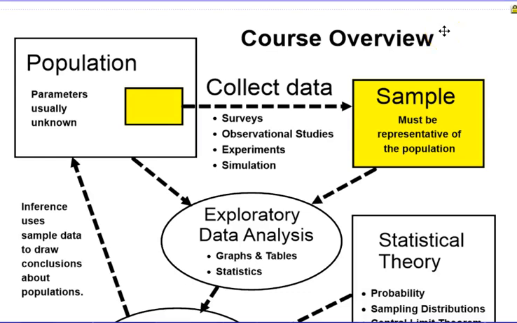I wanted to give you just a brief overview of what we're going to be doing in statistics this year. In statistics, we have a population. So maybe, for example, we might have a population of high school students, and we want to know what percent of high school students own their own car.